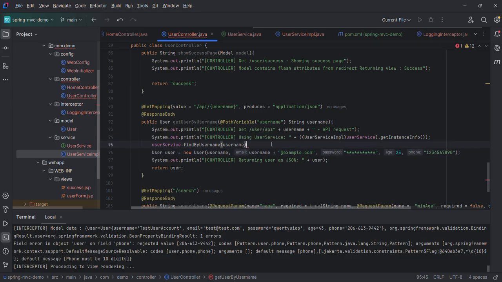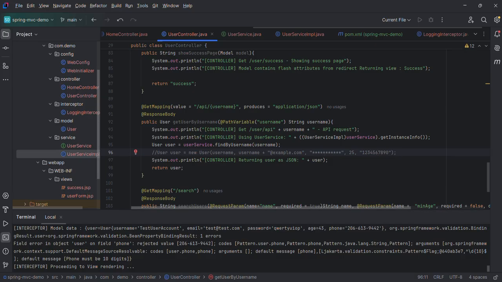Okay, and this method will return a user object. Here user equals the user object it's going to return, and we are not going to consider this code at all. That is pretty much it.